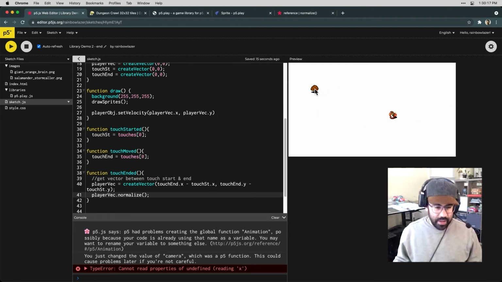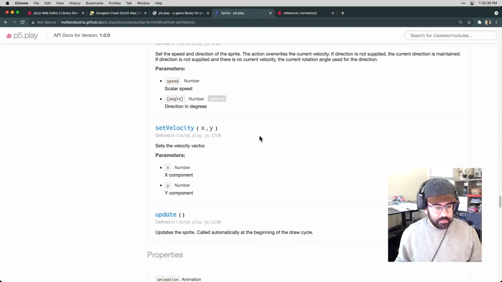because it looks like basically that brain is floating, and we're sort of pushing it, we're adding some velocity to it. So pushing it in a direction, but I'd like it to behave almost as if it has more friction, I guess. So that's going to be something that's happening in the P5 play library.